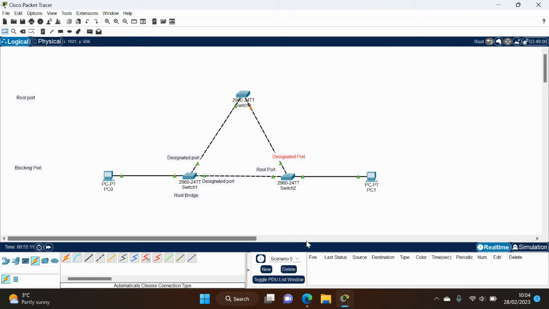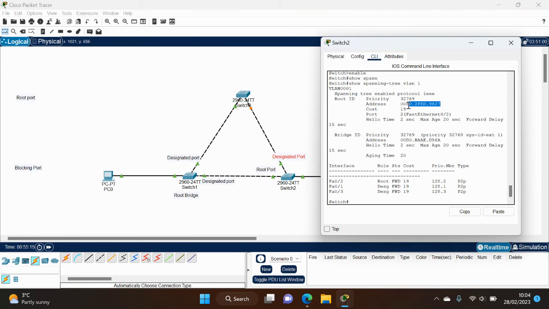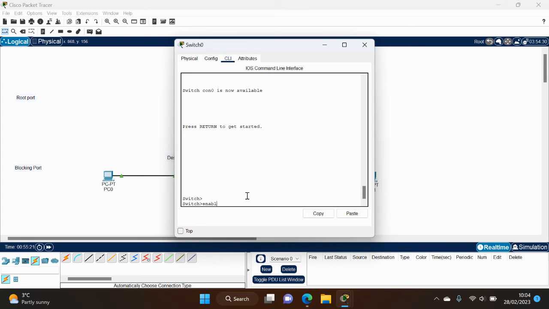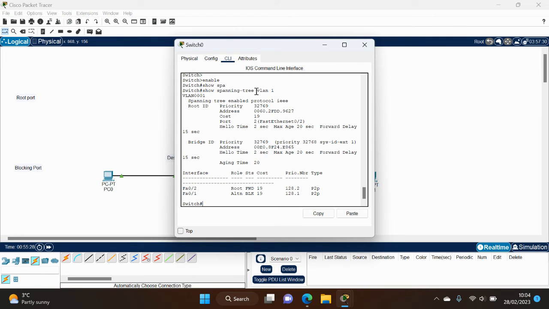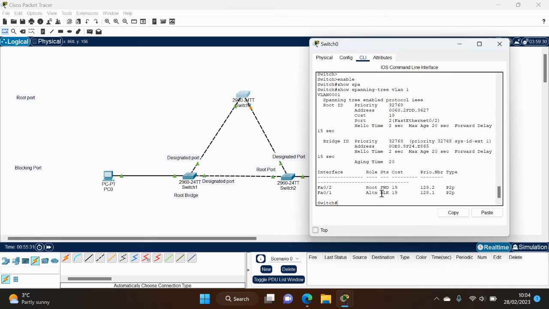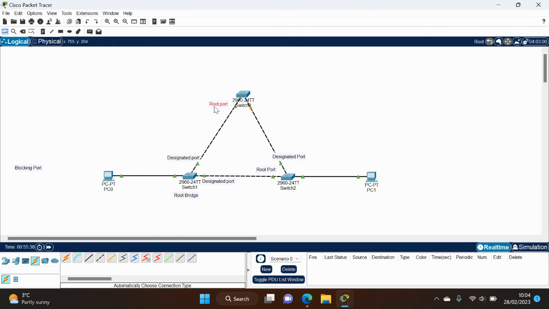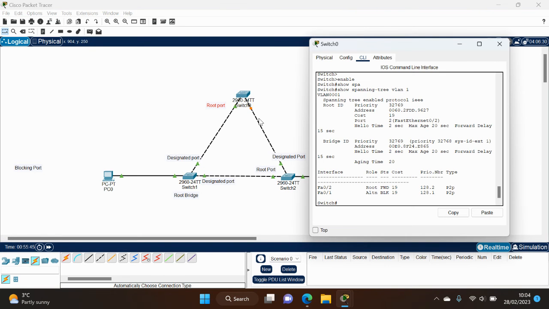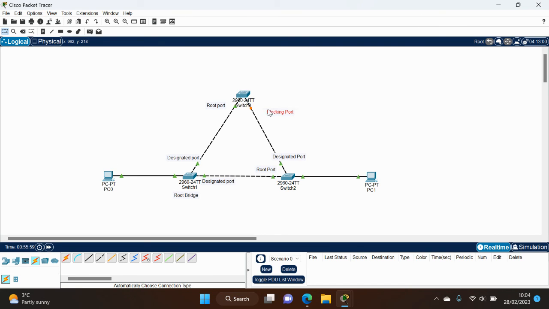Finally, if I close that one down now, and notice the MAC address here. Same command again: show spanning tree VLAN 1. You'll notice here we have a root port. Again, that's the fastest way back to the root bridge, so that's going to be this one here, Fa0/2. And then we've got the blocking port. This is naturally the one that's furthest away from the root bridge by total path cost. That's where this column comes in here. So that's the blocking port.